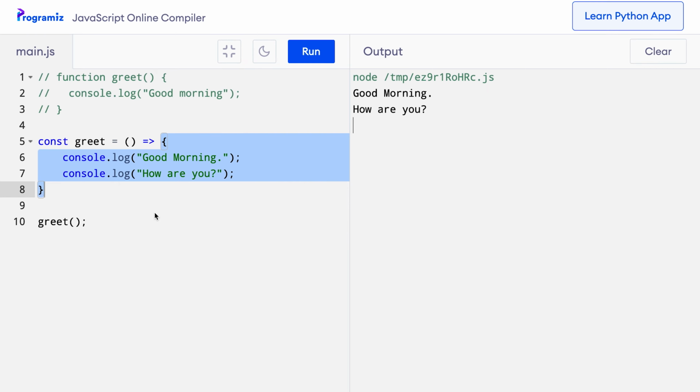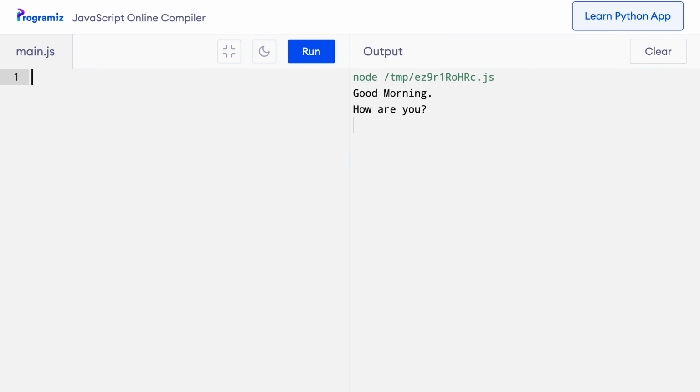We can also create an arrow function with parameters. Let me show you. I'll create an arrow function that takes 2 parameters, a and b, and adds them. So I'll remove this old code and just say const addNumbers equals, inside the parentheses a, b, and then the arrow, and I just need one line, so I'll just say console log. I don't need the curly braces. So a plus b.